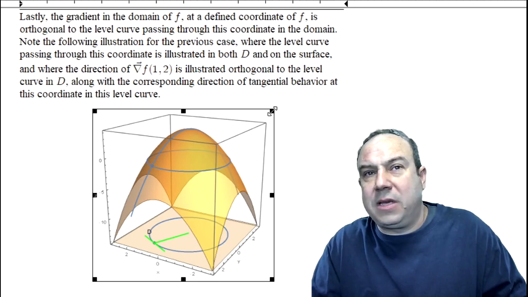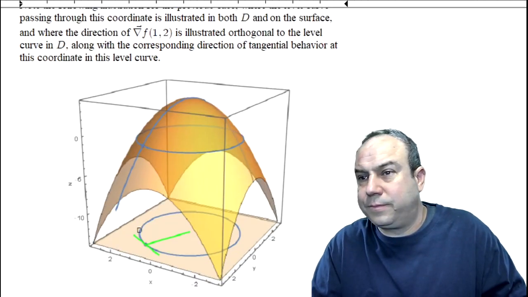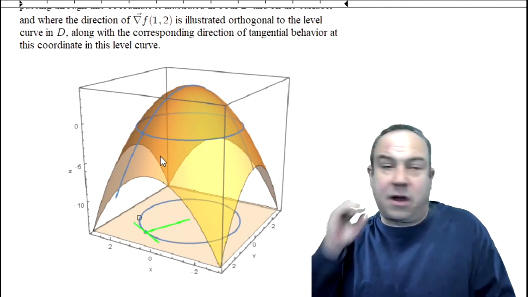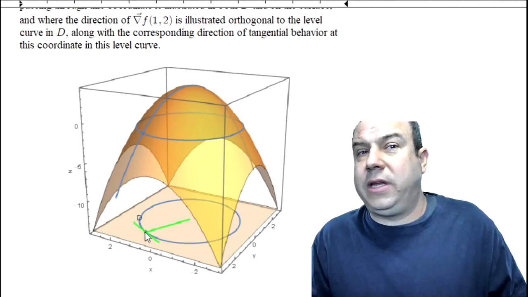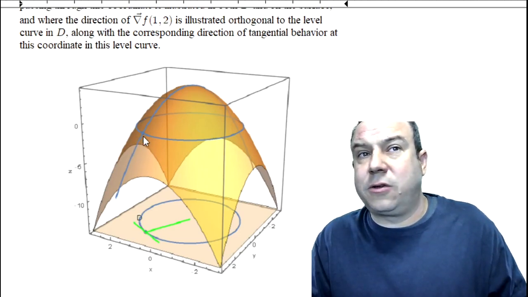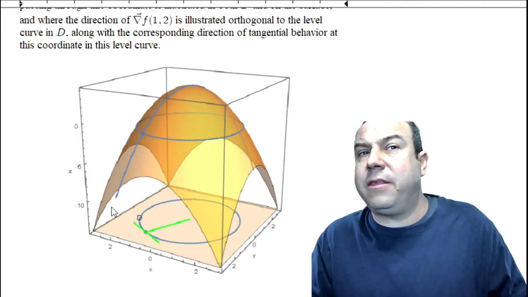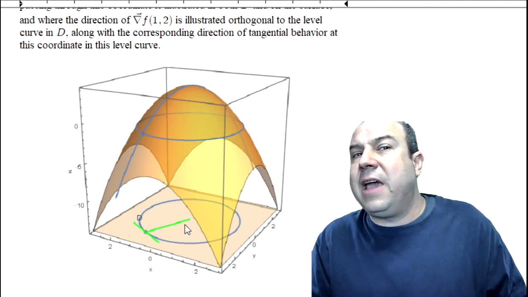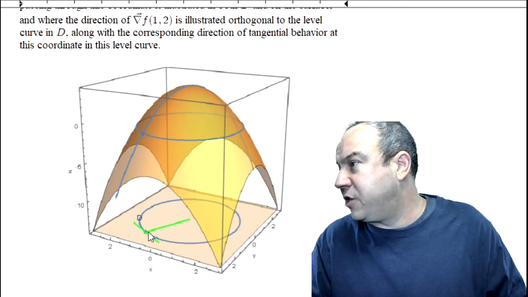Now what I'm describing is this illustration seen here. Here is our illustration from before. Here is that point in our domain down here. Here is its corresponding location on the surface. We saw that this path was the direction of greatest change given by the gradient. I have changed its color over to this green vector direction seen here.